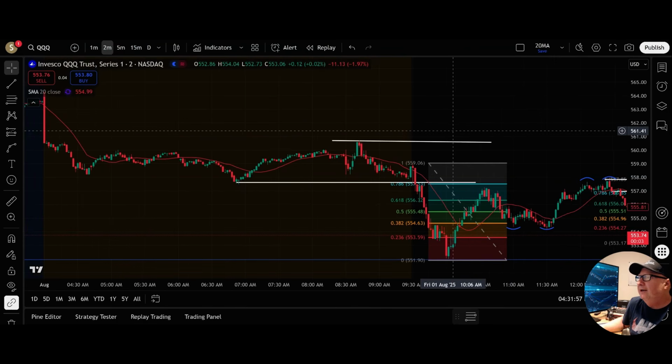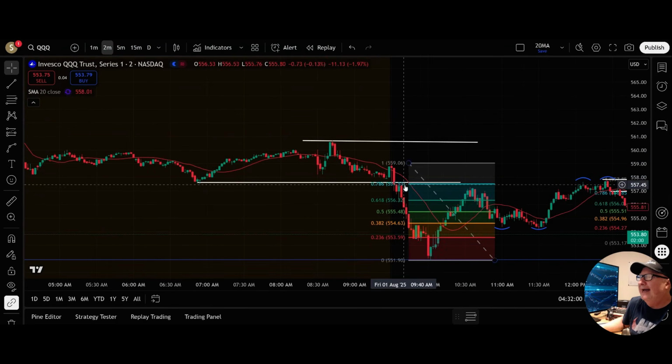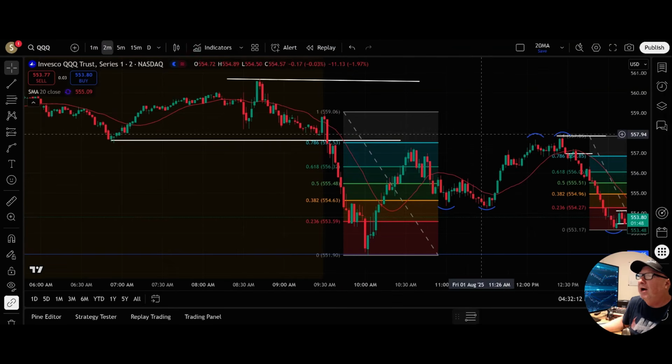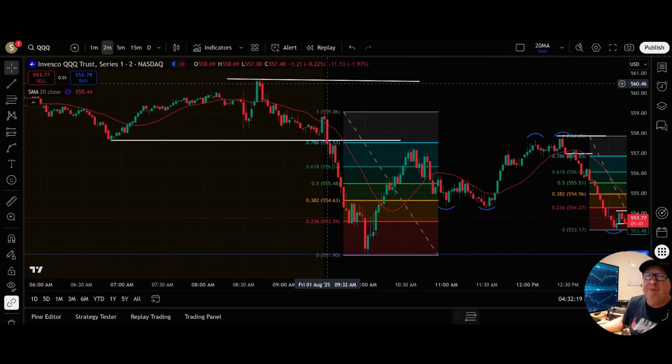When the market opened this morning, I didn't have a setup that I like to look for, and that is a power bar. I'm going to make this a little bit bigger. A power bar higher off of this low, or a power bar lower off of this resistance level. That setup wasn't in play. So again, as I've responded to some questions about that particular setup in another video, if there's no setup, there's no trade.